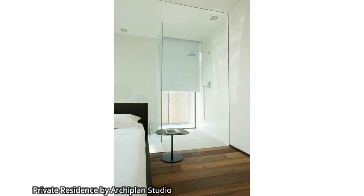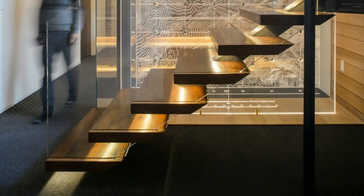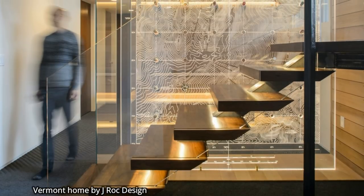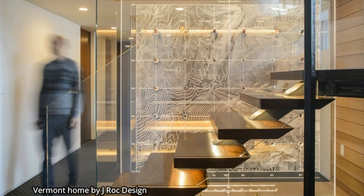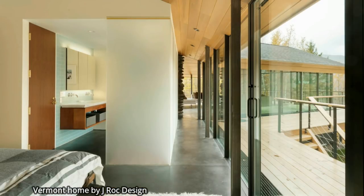When we utilize the borrowed light concept, the apparent dimensions of our rooms are naturally expanded — this means it works especially well for spaces with floor area requirements. Since translucent materials reflect, absorb, and scatter light, they make extraordinary partitions for getting light into a space, and the level of translucency will influence exactly how much light is scattered.